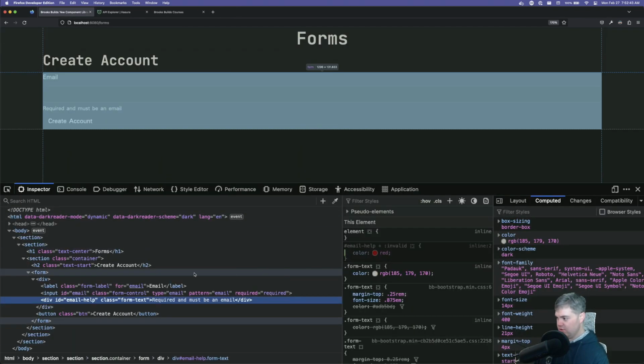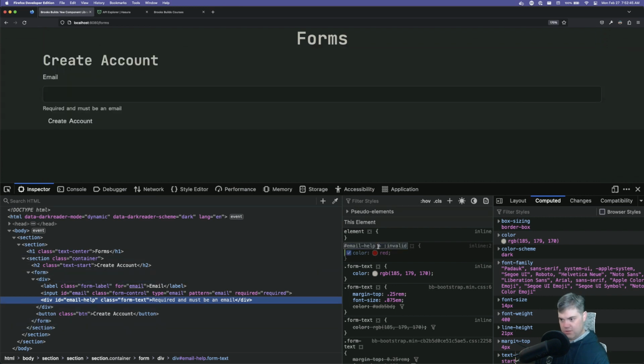So I could do tilde input. Now that didn't do it either. So input invalid input.